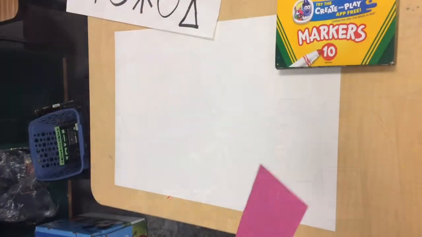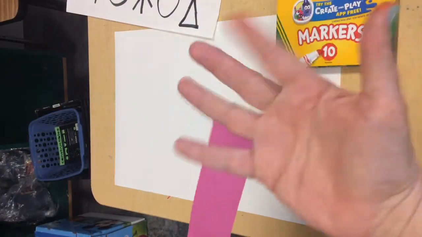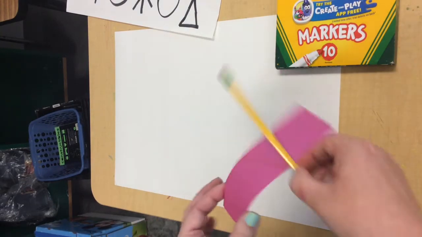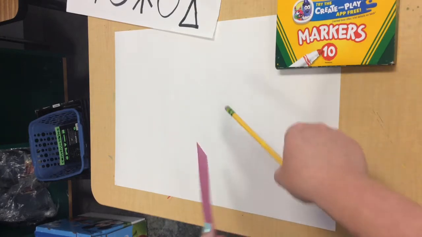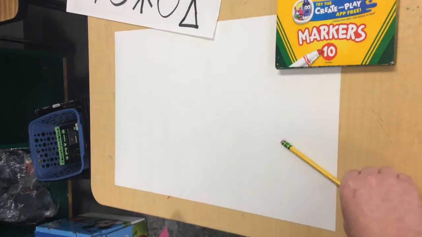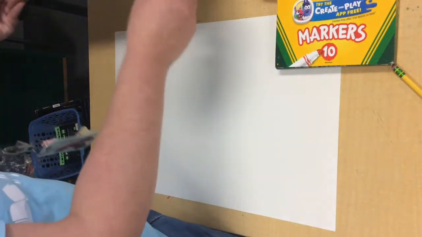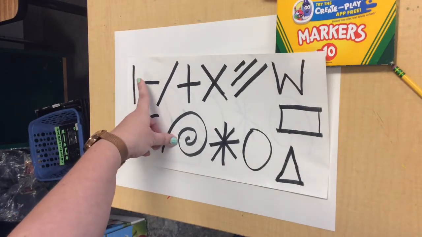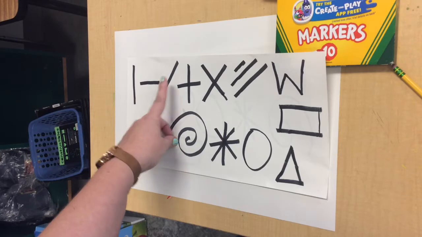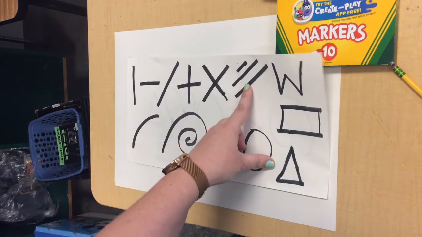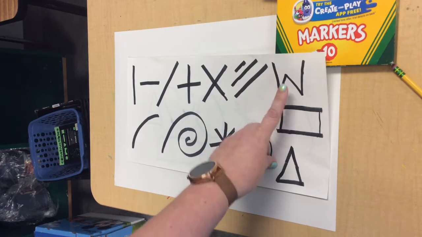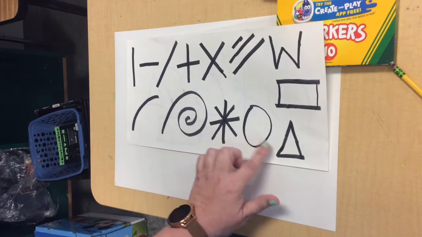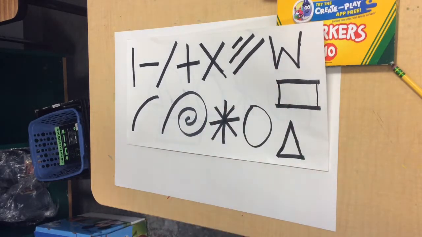Let's get started. Okay, kiddos, so I talked about using your hands as measurements, but if you don't want to do that, you could use a piece of paper, you could use a pencil, you could use almost anything around you to help you space your shapes out and lines out on this paper. So remember, guys, we talked about all the different types of lines we've learned how to make. We've learned how to make vertical lines, horizontal lines, diagonal lines, crosses, X's, repeating lines to make a pattern. We've learned how to use lines to make letters, curved lines, spiral lines, stars, circles, squares, and triangles when we learned how lines make shapes.